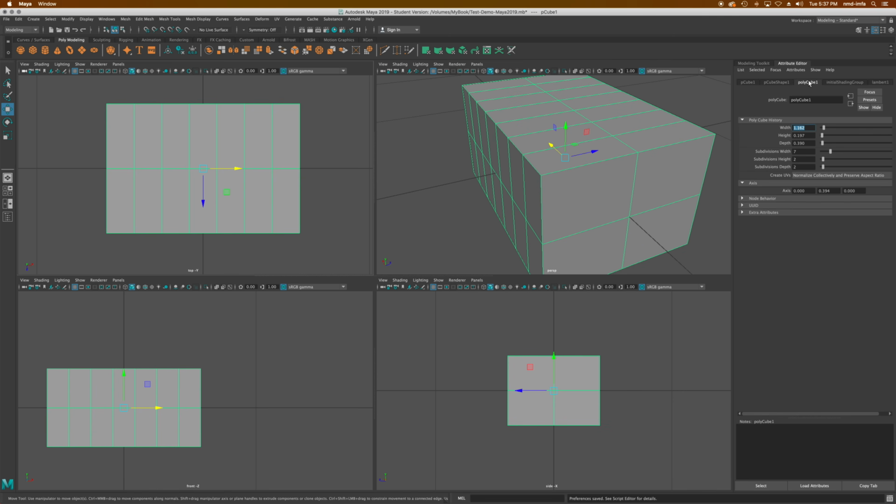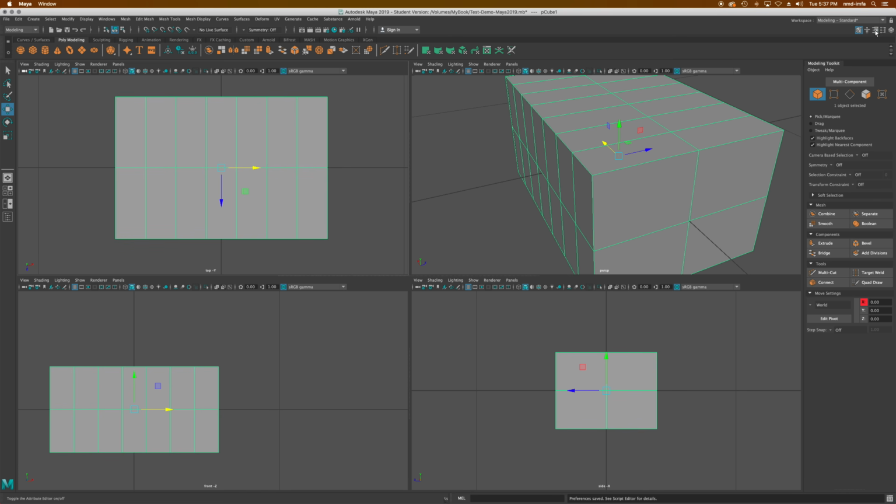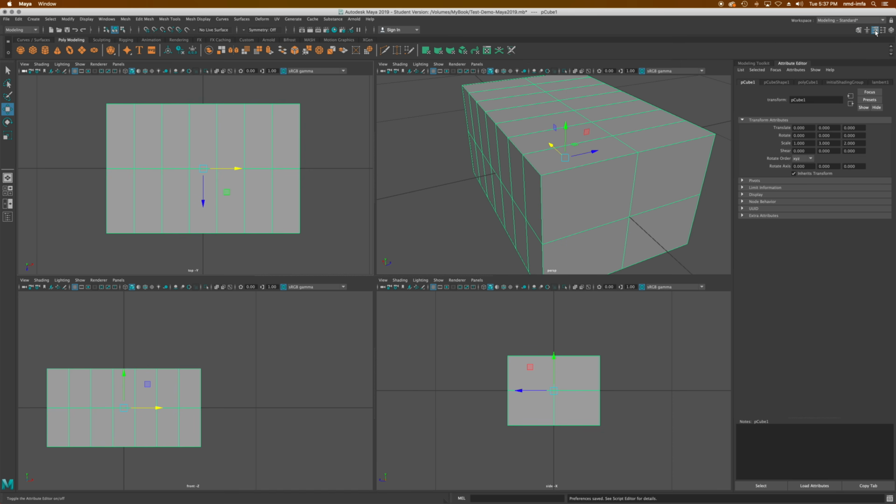The other thing I like to show is up here in the top, you can turn on and off these various things. Like if I don't want to see my attribute editor, I can click this little icon, which is just underneath the workspace menu, and now that's gone. Or I can turn it on if it happens to disappear. Same thing, if I don't want the modeling toolkit, I can turn that off and it's gone, right? We're not going to work with character controls yet. That's a more advanced tool.